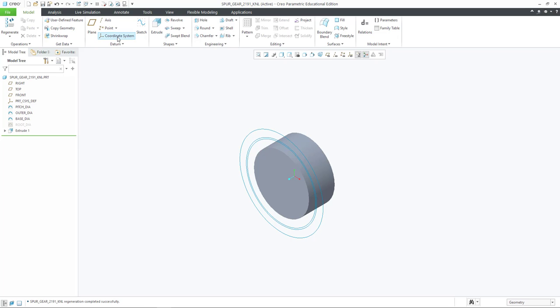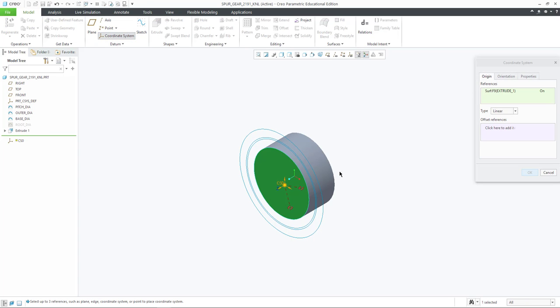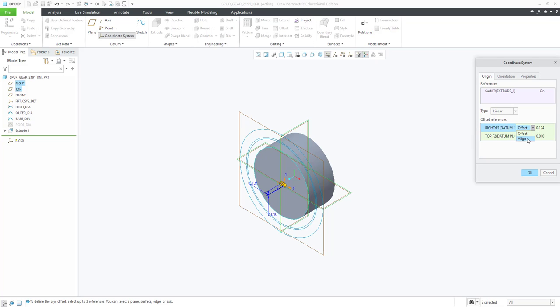So for the tooth geometry, we've got to do a little bit of setup. We're going to start by creating a coordinate system on the front face. We're going to drag these onto our planes as references, and instead of offset, we align them. Orientation looks good. I like X coming to the side, Y up, Z out, that's all good. For the properties, CS0 is fine with me for a name.